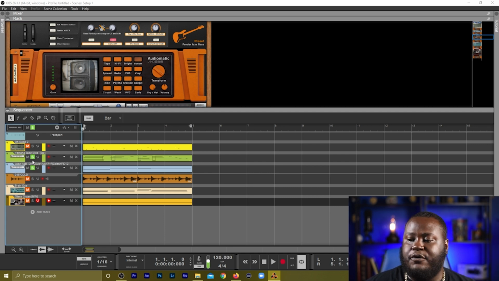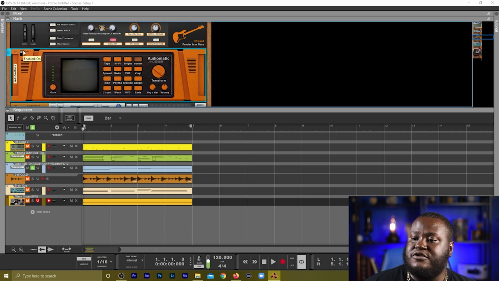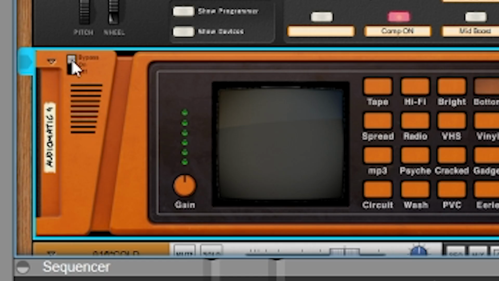The bottom is for whatever you have that has a low end. You can put this on 808s. You can put this on bass lines. You can even put this on the piano that we just played, to give the low end shelf of that piano, those bass notes, a little more beef. But let's hear what it sounds like on this bass guitar, first without it, and we'll hear what it sounds like with it.